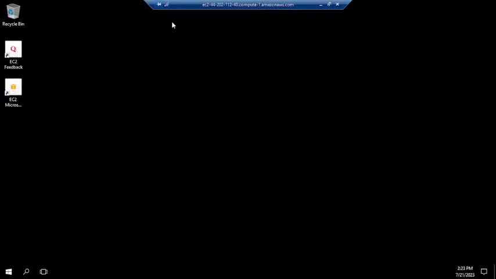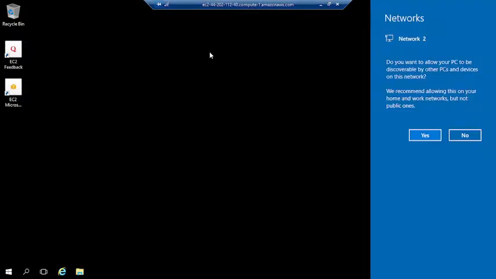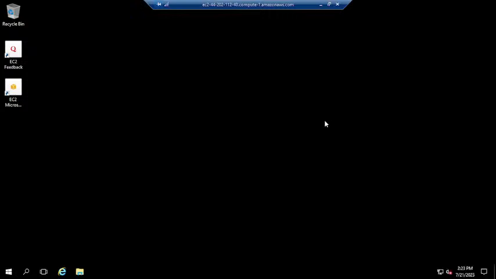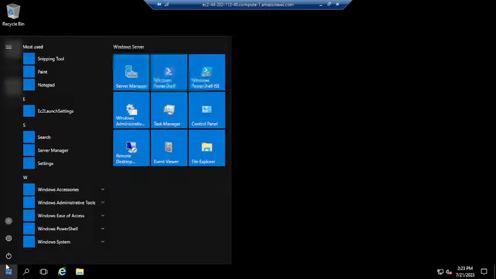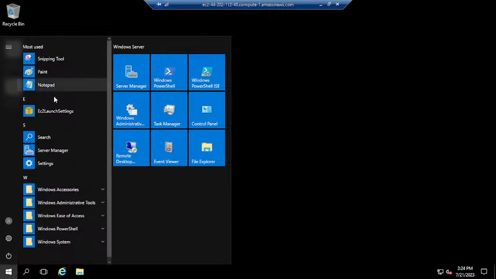Okay, you have got access to the EC2 instance on Amazon AWS. Yes, we want to use the network, so we say yes. And now you can see the services which we can configure in the Windows Server. So we have to go to Server Manager.